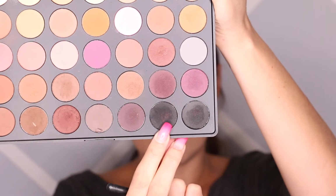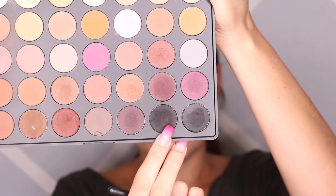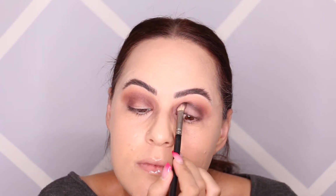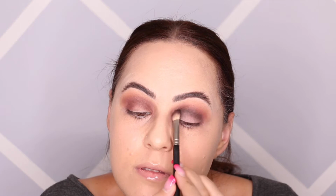Next, I'm going in with this black shade, and I'm going to be again placing that into the crease slightly lower than the reddish brown shade, and again blending that out from the inner corner to the outer corner, and this is also going to go onto the entire lid. So guys, I think the key to this whole look is just making sure that you blend everything so that it's seamless, so that it looks like these colors are melting into each other.